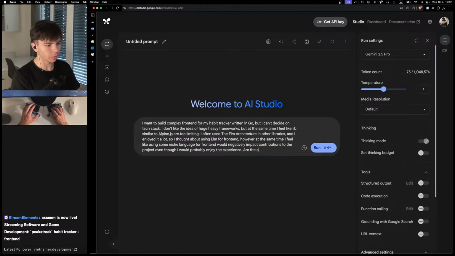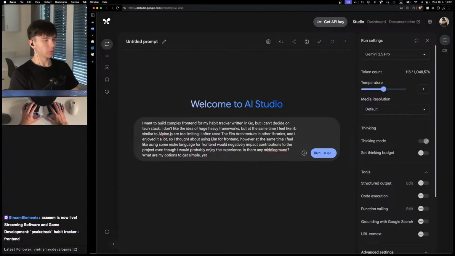Are there any options? Is there, probably I want to say, is there any middle ground? What are my options to get simple yet not functional.